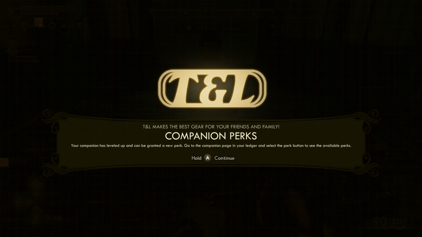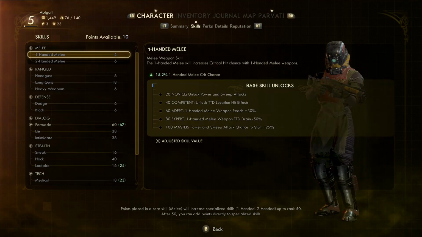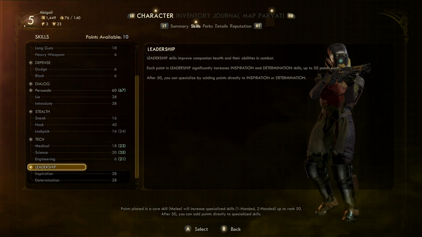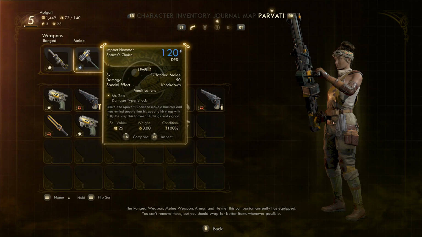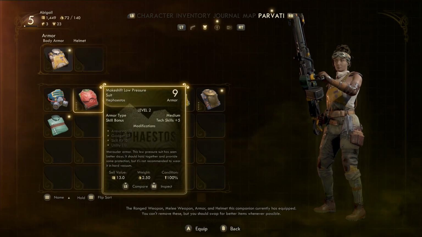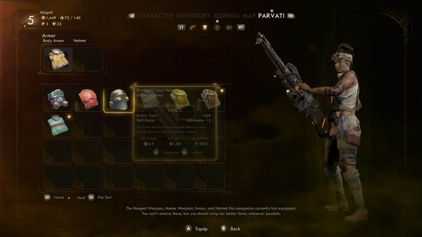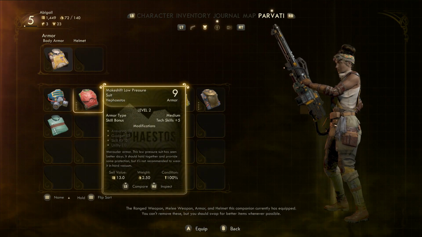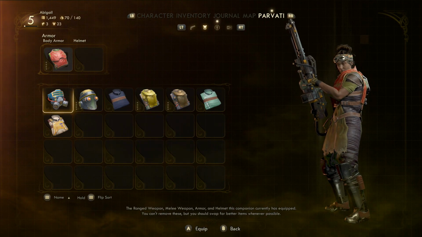Oh, your companion has leveled up. Oh, I didn't know they leveled up. Oh, I've got 10 points too. 10 more into leadership. Oh, I can change her gear now. Yeah, gonna give her the light machine gun just because it's awesome. And I think she just hip fires, honestly. So that's got armor 7. What can I give her? I think this is what I'm wearing. Or not.